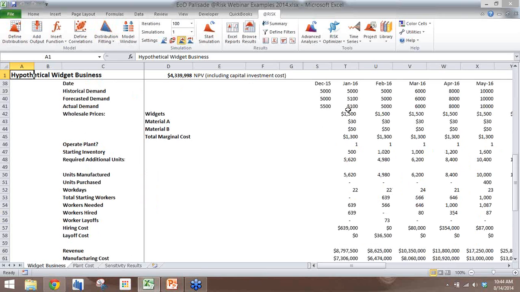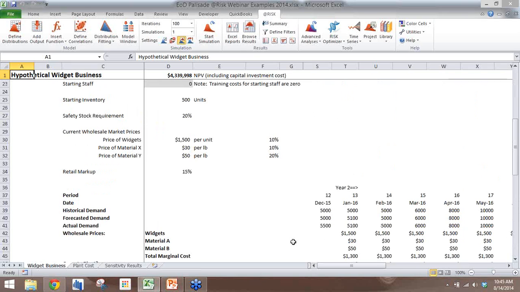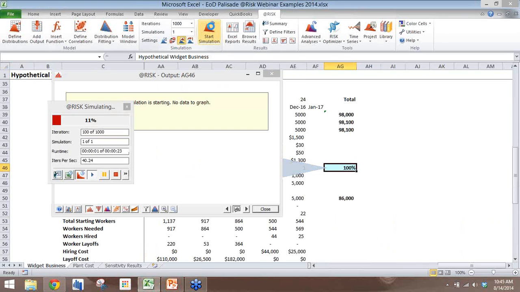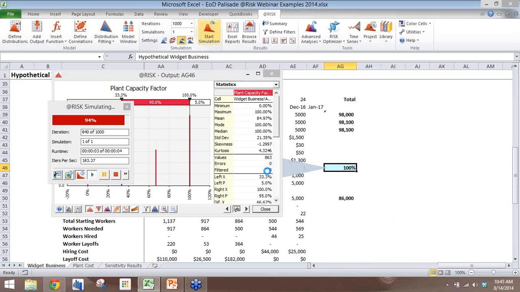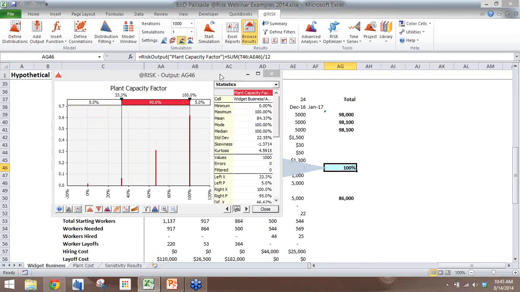And double check that I have all the materials. So I've got my input quantities as stochastic variables. I've got my layoff costs as stochastic, and I have my price as stochastic. I just showed everybody a moment ago the correlation behavior. I'm not going to do that again. But then I will rerun the simulation. It wasn't too bad.